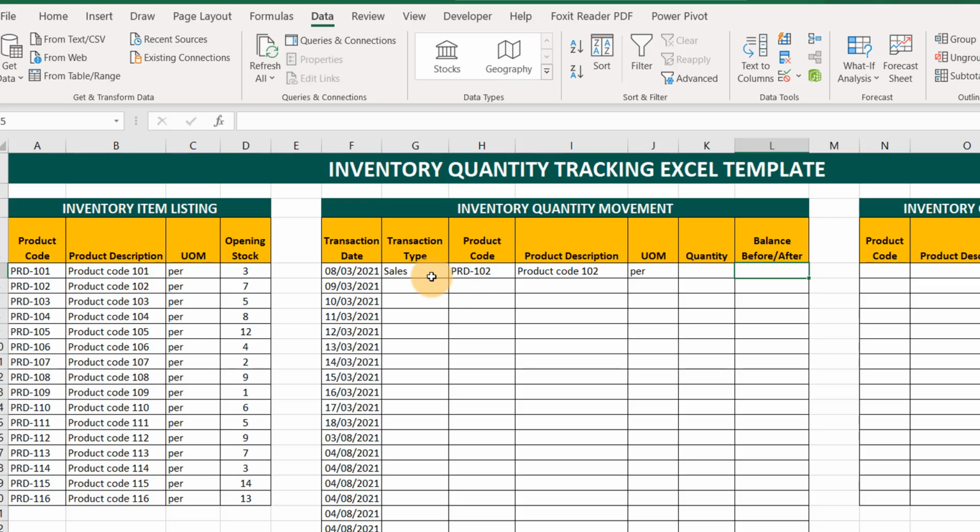So this column will help you with a hint of the balance of the products you're about to purchase or sell. Immediately you select the transaction type and the product code, what we want to see here is the balance before. Immediately you input the quantity you either want to purchase or sell, it gives you the balance after. Right, so let's input the formula and you'll see how it works. But before then, I would like us to do something.